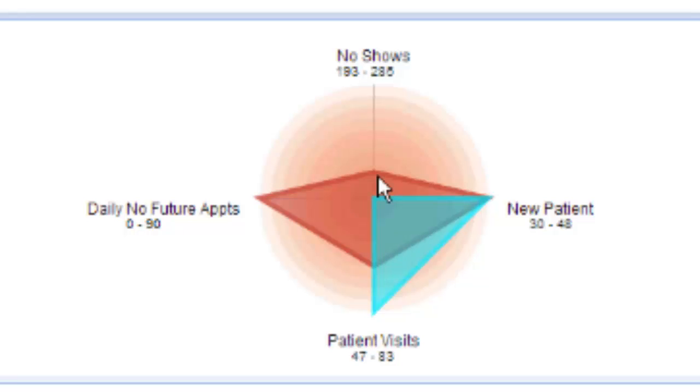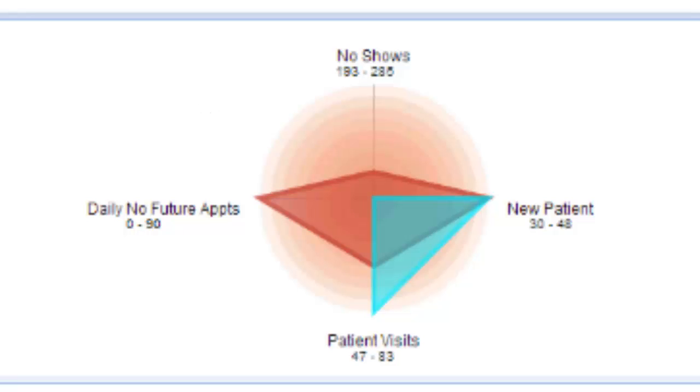And if you're seeing more of that than the cyan color, that actually means that you're doing worse in those areas than you had been previously. So that could indicate an issue that you might want to look into about what could be causing the decrease in the numbers. So that is just a brief radar chart explanation.